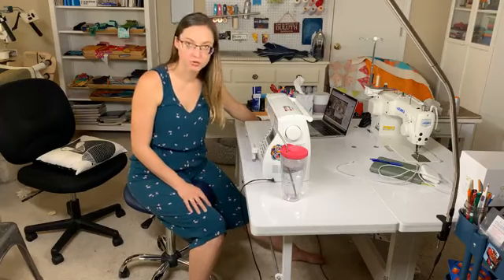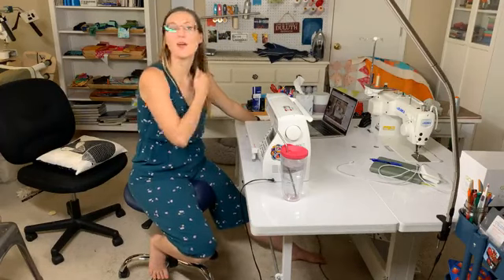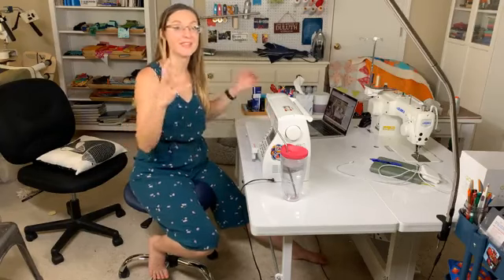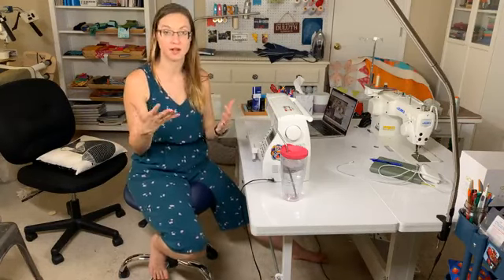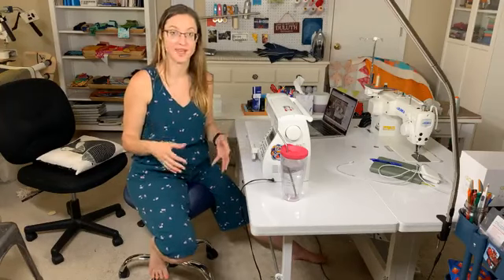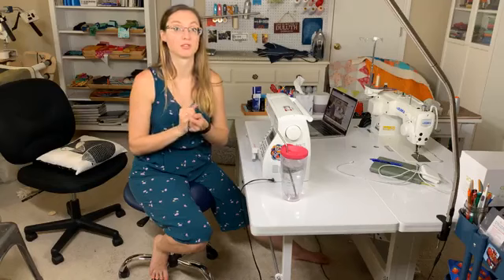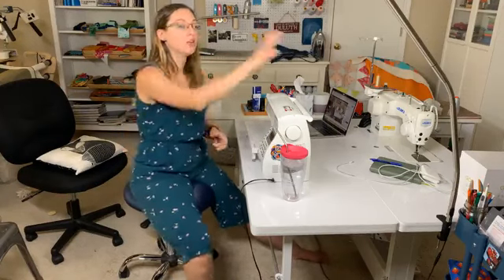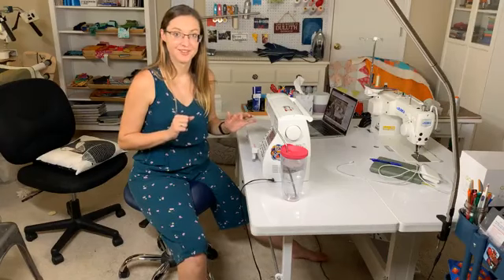For those of you who are new here, this probably feels like a lot of new information. Please jump into the Quilting Rock Stars Facebook group — there are many rock stars who have been here for months and even years, have heard me talk about this subject, and have made a lot of adjustments to their own sewing setups. If you're looking for specific recommendations, post a picture of your sewing space in the group and ask for help problem-solving, whether that's getting an LED light or simply moving a lamp over next to your quilting.